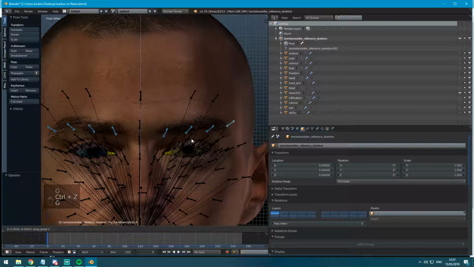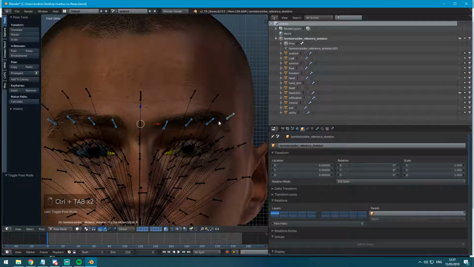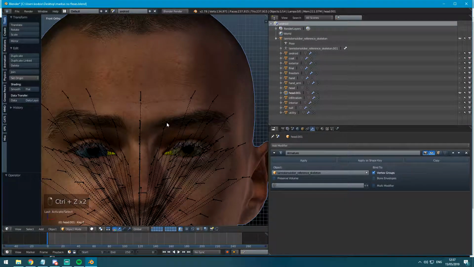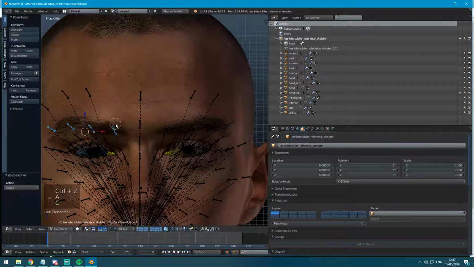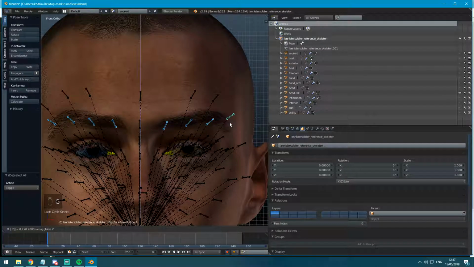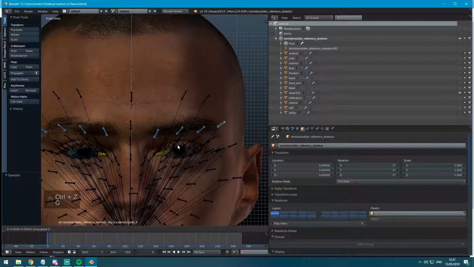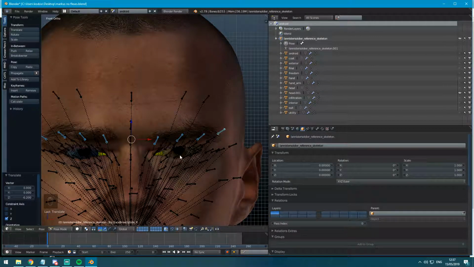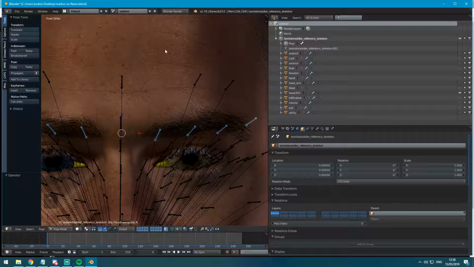So once again, I'm pressing GZ and then moving up manually. If you want to be extra, for example if you move these eyebrows, one second, GZ 0.02. Oops, that's not the eyebrows. GZ 0.2. So that's the eyes going up, the eyebrows going up. If you want the eyelids to go down, you could just do GZ minus 0.2. That actually looks better than my eyebrows, so I could have just done that. Then you'll be really even, going 2 up, 2 down, rather than like 1.6 up, 1.1 down, just not even.